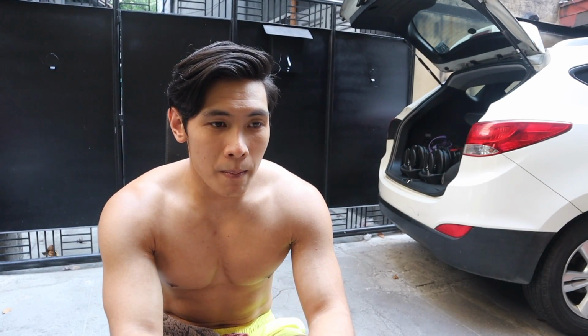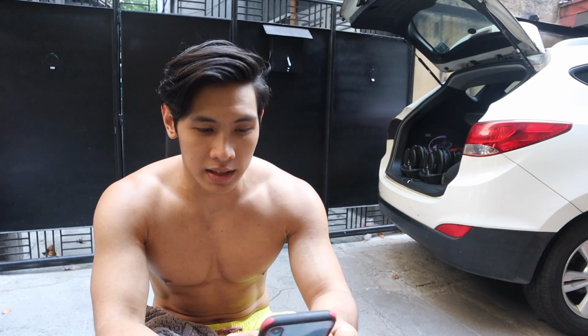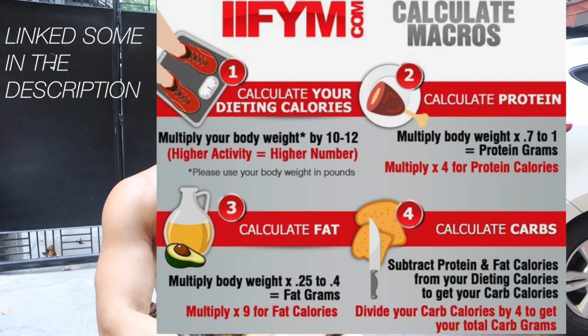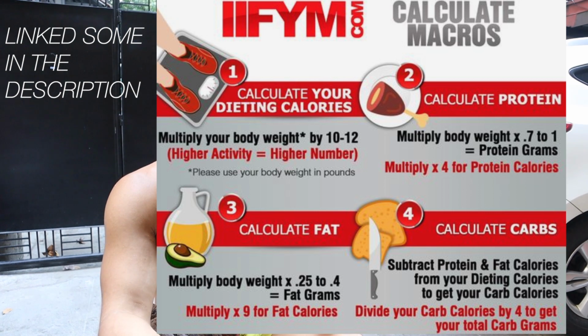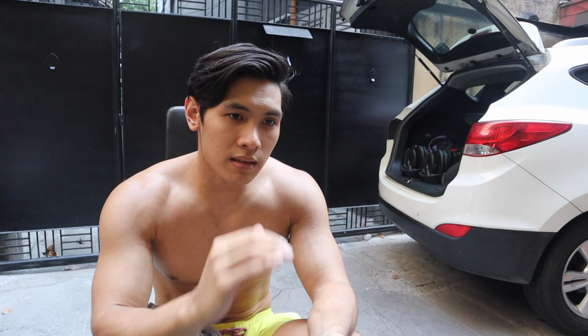Kaya the leaner you become, kahit sabihin mong nakakain ka ng cheat meal once in a while, baka later on, mabawasan yung cheat meal from, let's say, 3 meals, magiging 1 na lang siya. You're gonna prioritize more nutritious sources if you're really pushing your physique to the next level. So a recommendation is try to find an online calculator, factor in activity, go at a 500 calorie deficit. Start mo muna from your maintenance, tapos slowly i-decrease mo yan over time.